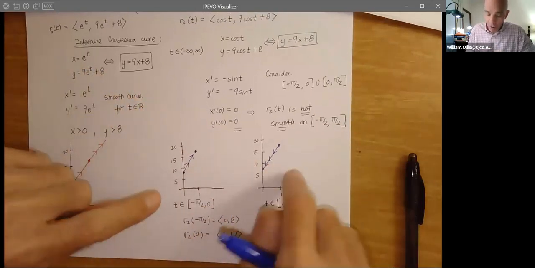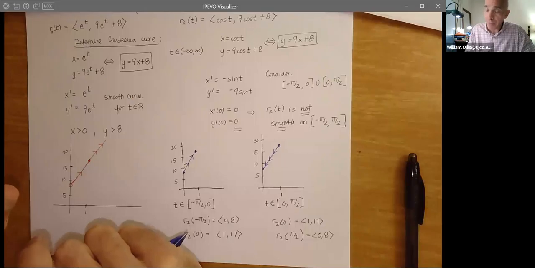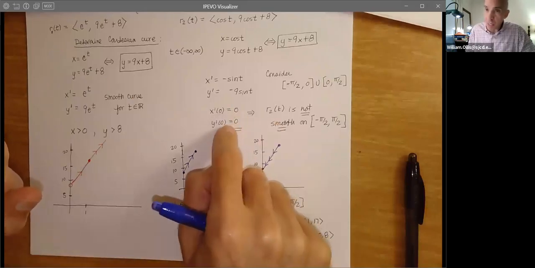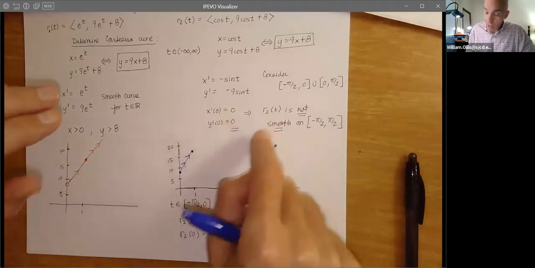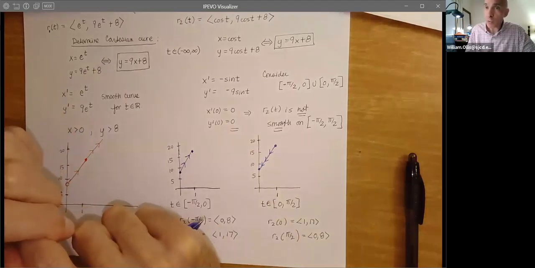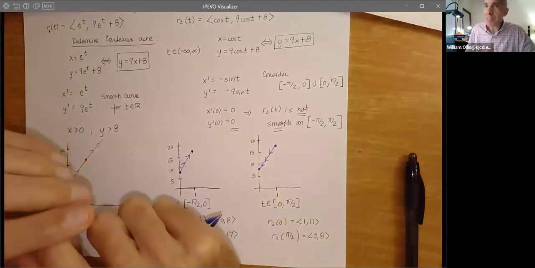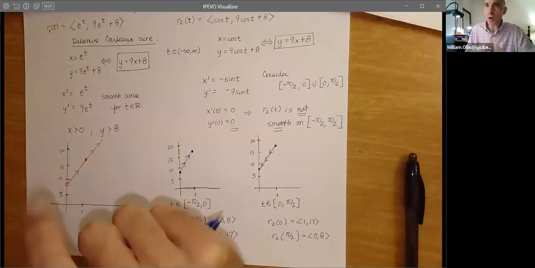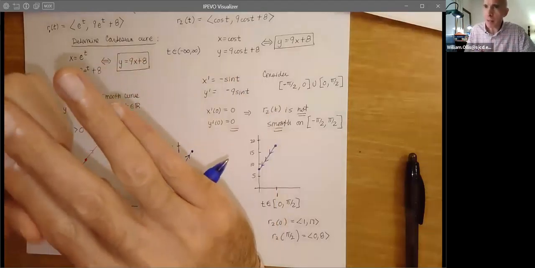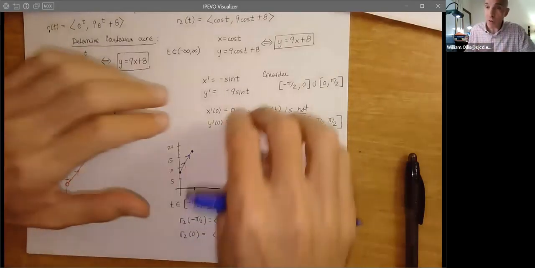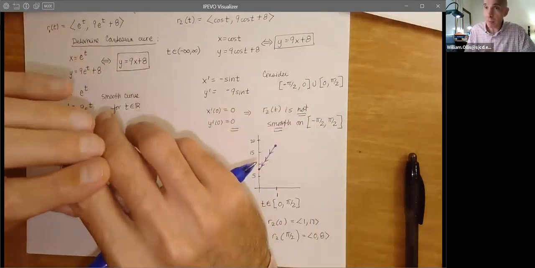Maybe this is what you want. Maybe this kind of parameterization is what you want. You're working with something electrical and you need something to run back and forth. You see, the idea is that this is really odd compared to what's going on here. And the fact that this lack of smoothness here that we've noticed, we see that fact in the direction of traversal. So that's where the smoothness is violated.